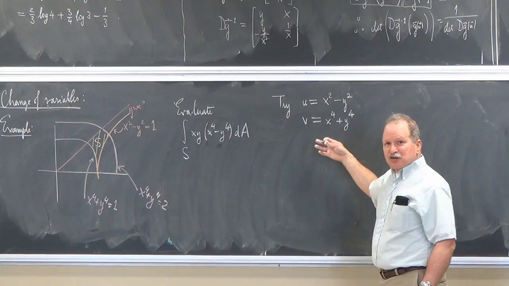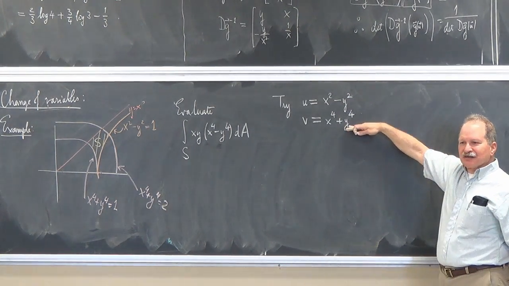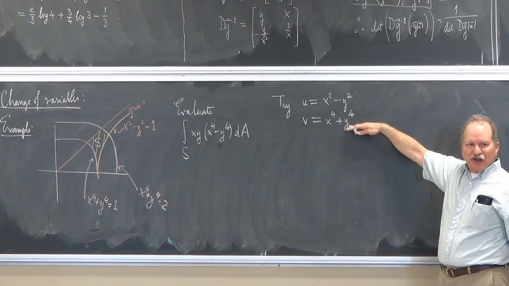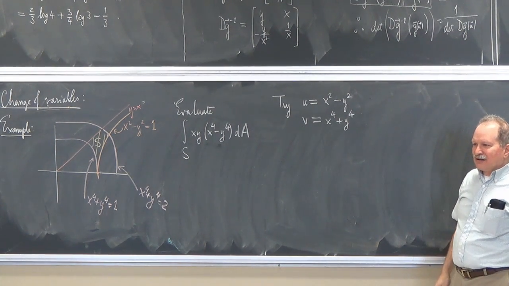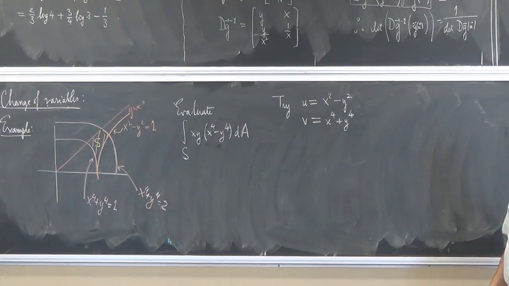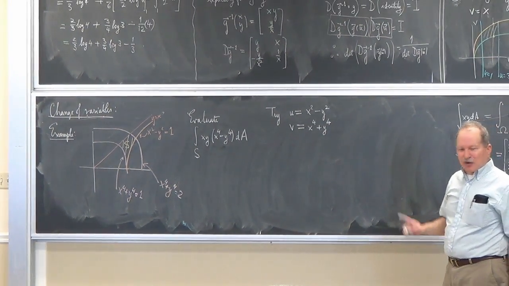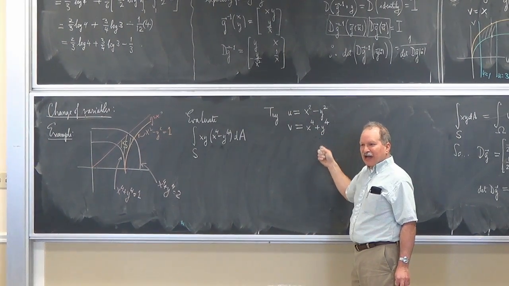Now, here's why I had this whole discussion. Can you actually solve for the inverse function? Assume you're in a region where there is an inverse function. Can you tell me what x and y are in terms of u and v? I don't know. I mean, I can't. Can you? So you don't want to, right? So the question here is, can we get through this problem without ever explicitly figuring out G?